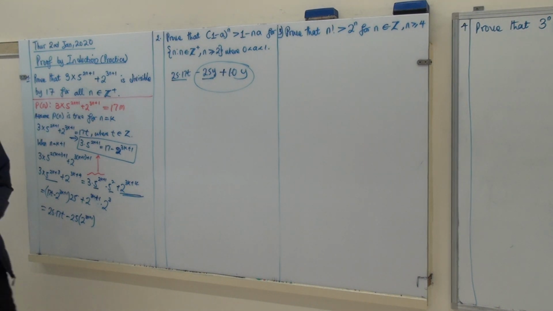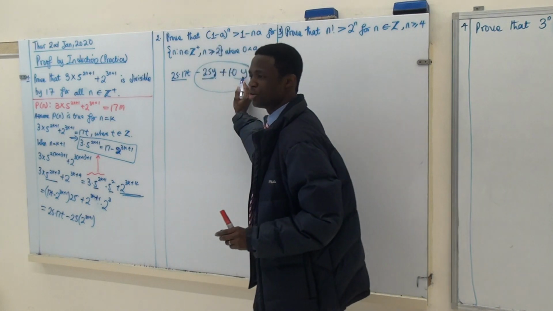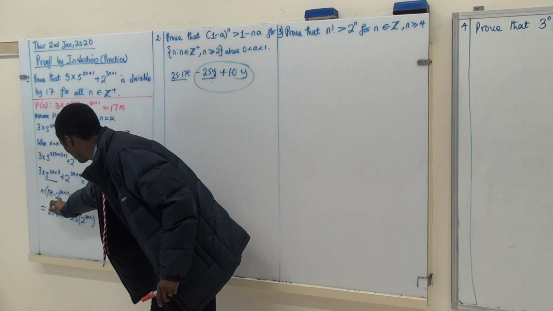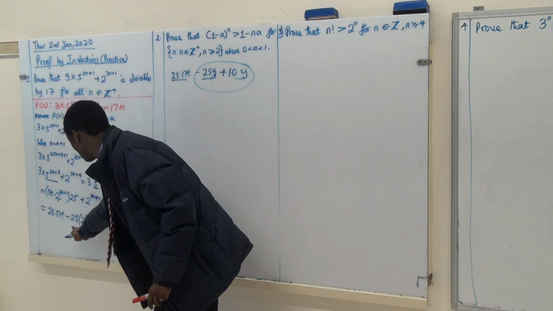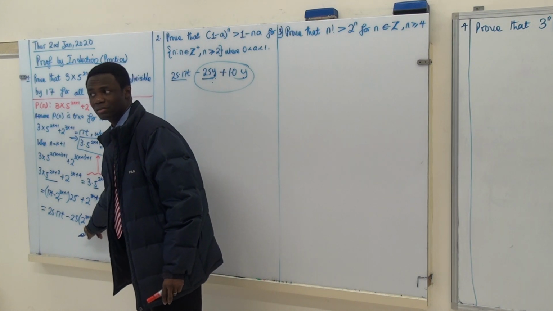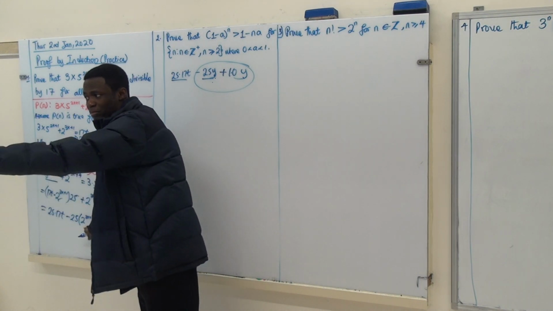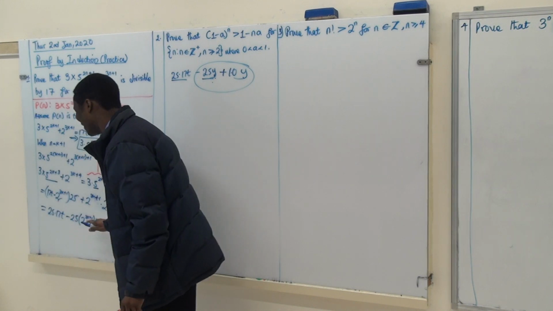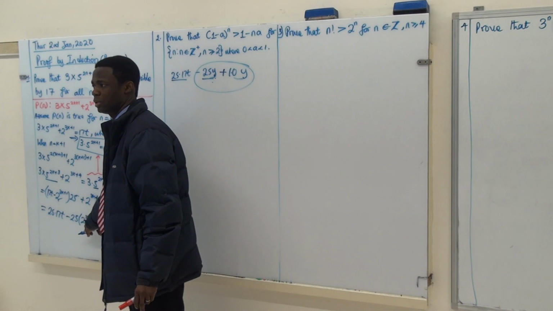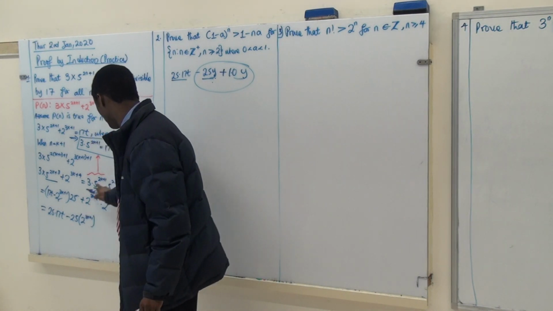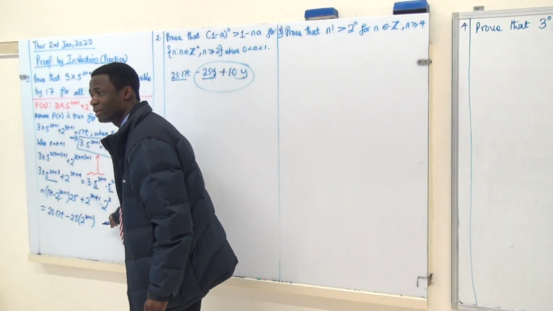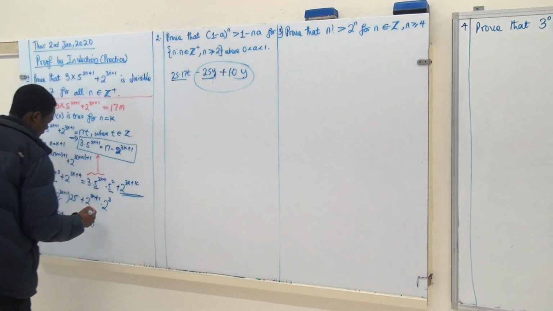Do you understand? But I must have the same y to do this. How do I get the same y? I must get the same thing. Look at it. This times 25, so that is this. So this is the y that I'm talking about. Does that make sense? So I'm trying to make sure the next term is in the form of this also. But what I have is this. That is why I broke it down again, so that my next term will be what?